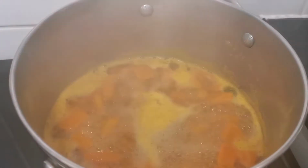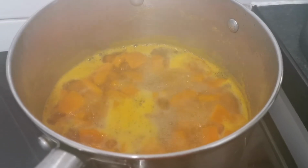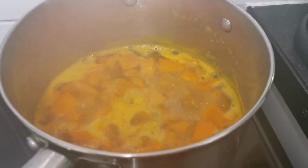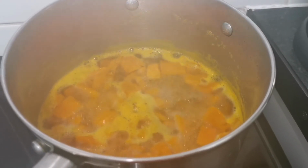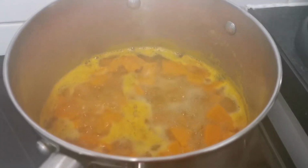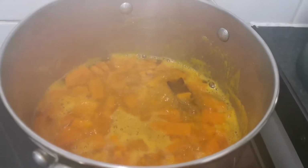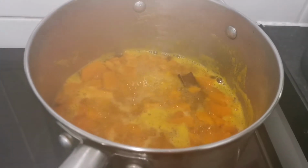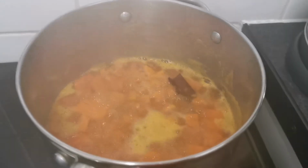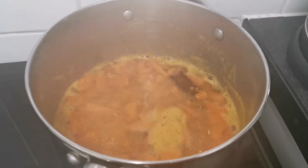Pumpkin normally does not take long to cook. I've been cooking it now for approximately 6 minutes, and it's already falling to pieces. It just depends on how small you cut your pumpkin, and I've cut mine very small, so it will cook quite quickly. But what I'll do is cook it for another 4 minutes, like 10 minutes in total, to make sure that it's cooked through properly, and so I get a very smooth punch once it's blended.